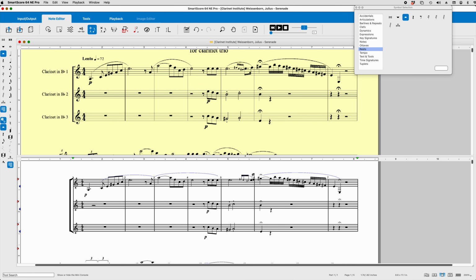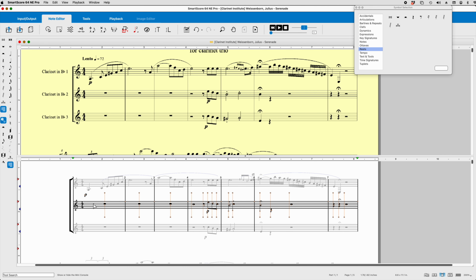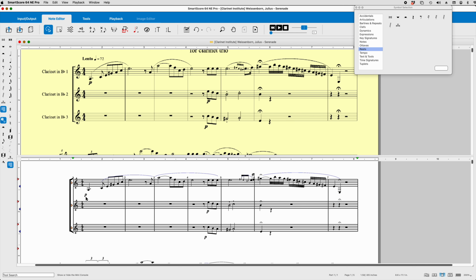If we move down to the second staff, press shift, now we can see that the piano is in fact bolded. So this piano is associated with the second clarinet part. And that's not what you want.